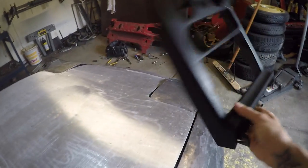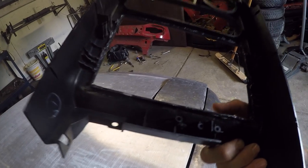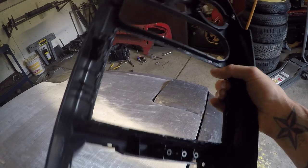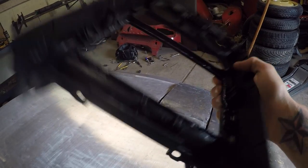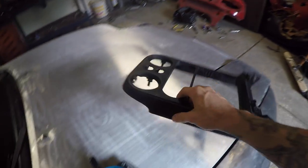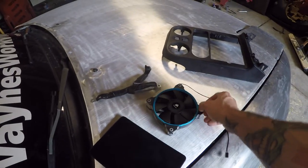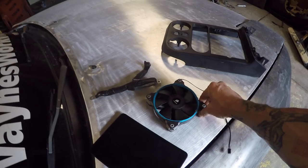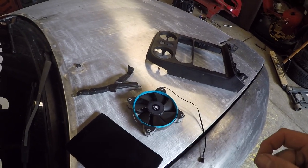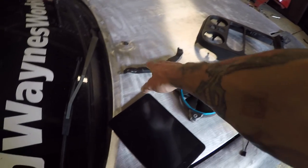I finally got the console center bezel tombstone finished. The silicone worked better than hot glue for making a rubber o-ring — a little easier to position since it wasn't hot. I ground out for the home button so it fits in nicely. I also picked up this fan on Craigslist because on super hot days the iPad seemed to overheat, which you may have seen in another video. I've got this ready to mount to the back of the bracket.